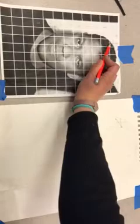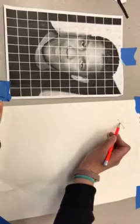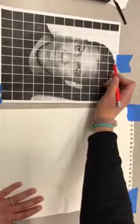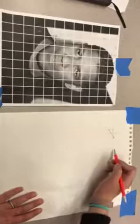Then I notice that he has some curls in his hair, so I pay attention to the line direction. Line direction is just the way the line is moving. Okay, so then I do the same thing over here. I divide it in half, divide the box in half here.